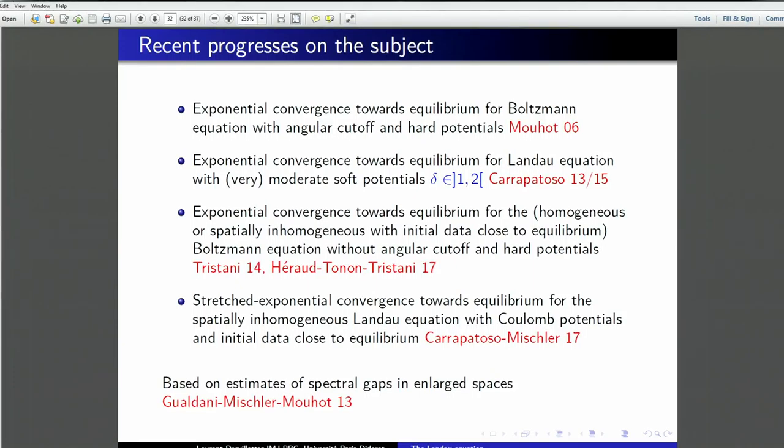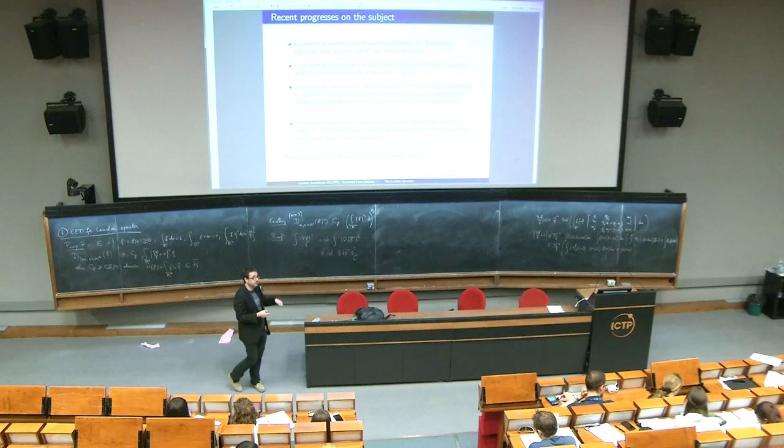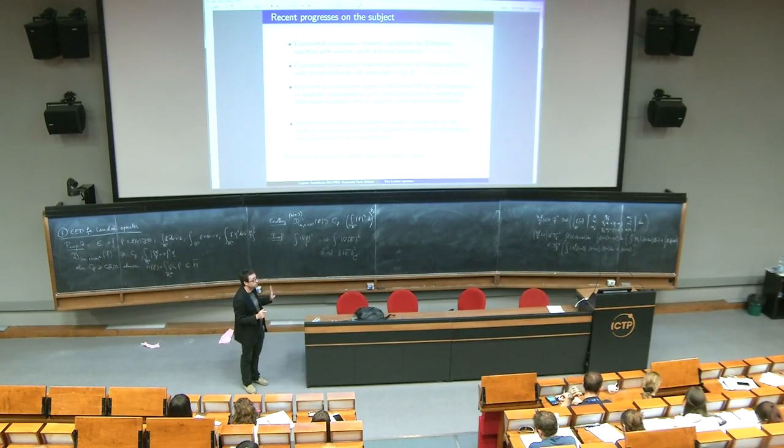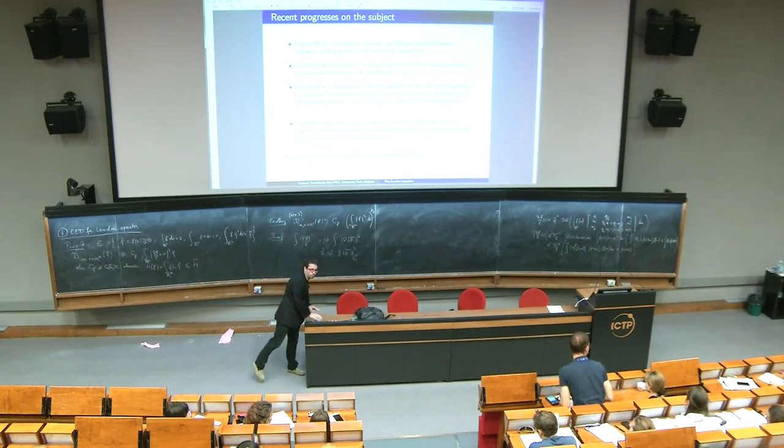Since usually the best way to get the optimal rate consists in first using an entropy method which tells you that in an amount of time that you can control, you will get close to the equilibrium, you will get in a small neighborhood of the equilibrium, and then you finish by using linearized theory and this enlarged spaces theory. So I think maybe I will stop now. I think it's a good time maybe to stop with the lecture.